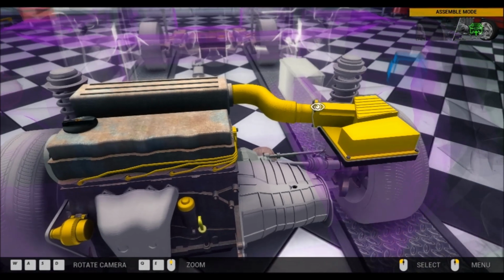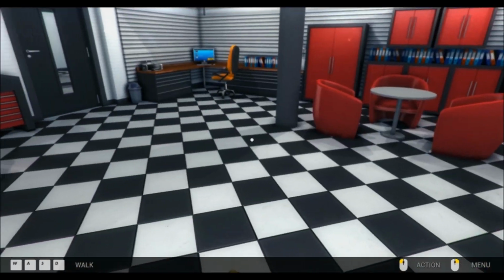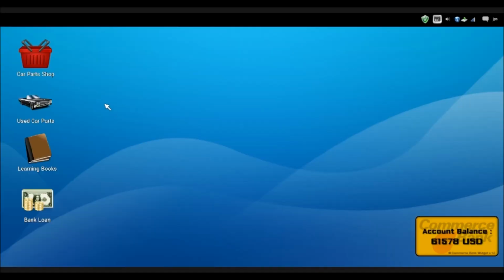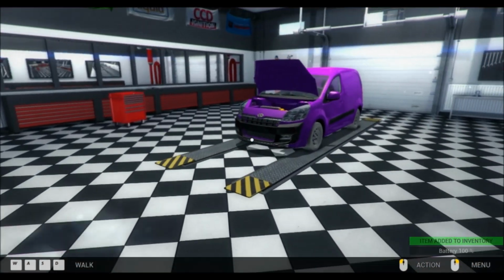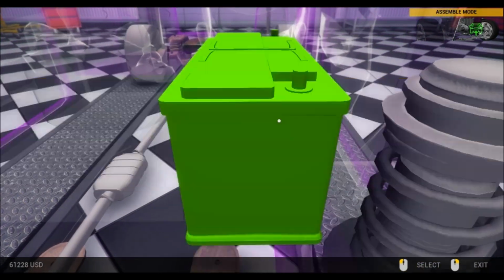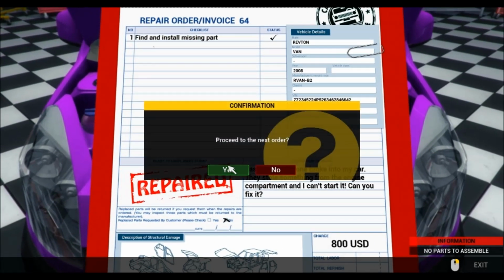Well, the only thing I can see is the battery. Right there. Let's go ahead and buy you a new battery real quick. That's the only thing obvious that I can see is the battery. We'll see if that's all they took. There you go. That's all it was, a battery.